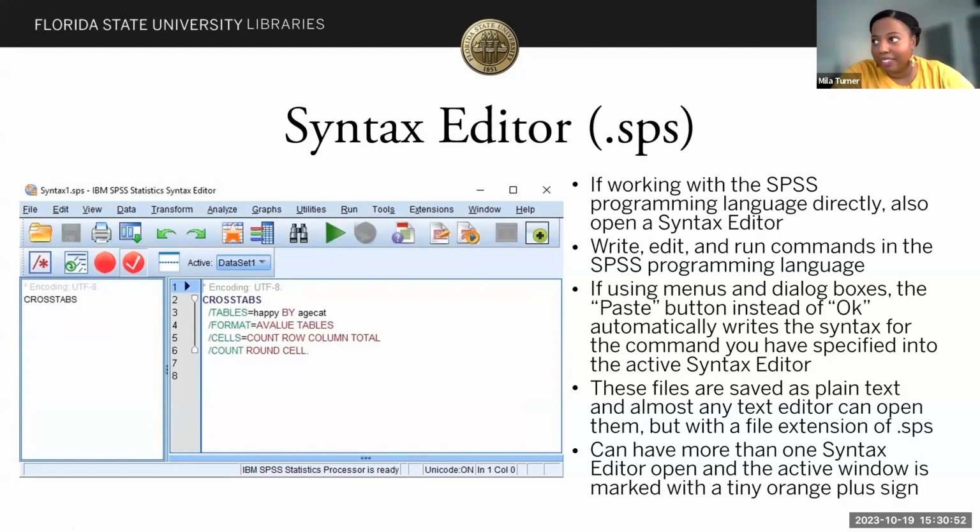And thankfully, it's color coded, so it's easier to see visually, thanks to the various colors, what command you're actually performing.